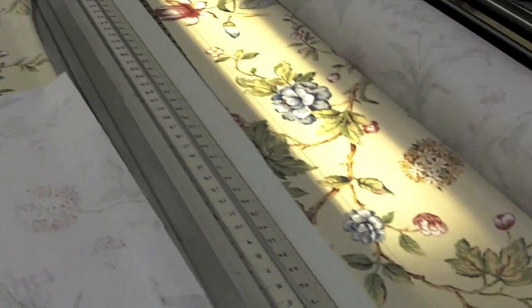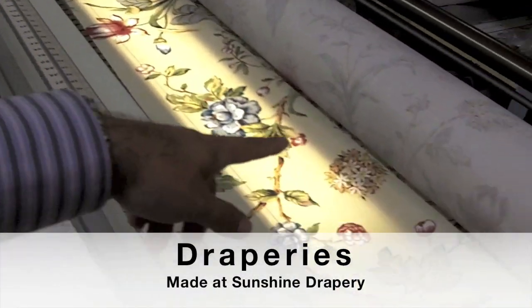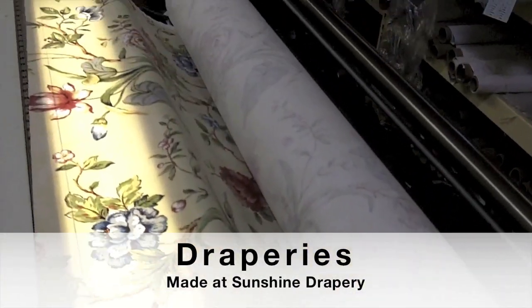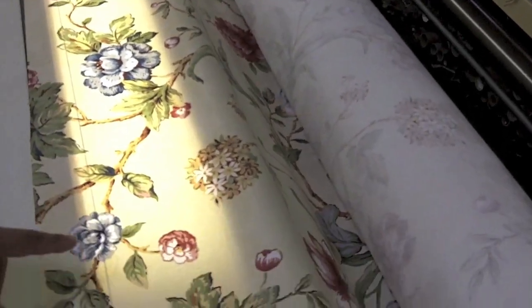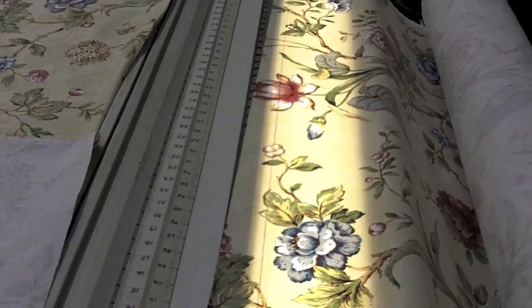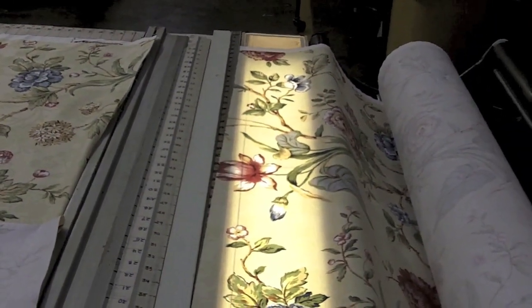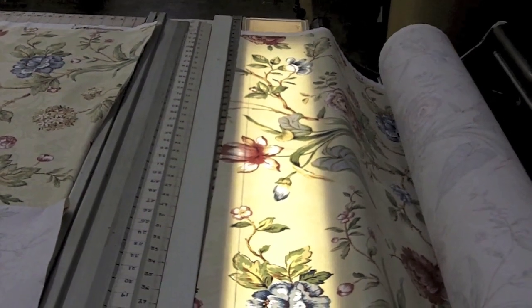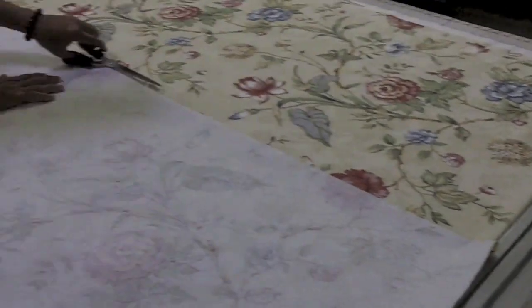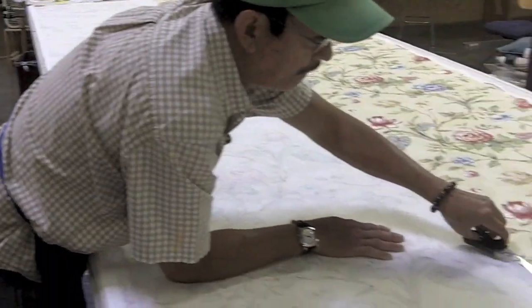Ask a decorator: where are the draperies made? We are hands-on from beginning to end. An order is placed, an order comes in from the decorator, and then the fabric gets purchased. Everything eventually gets to Tom here, and Tom is actually cutting out and inspecting the fabric with the light here to make sure there are no flaws, getting the fabric ready to go over to the department.